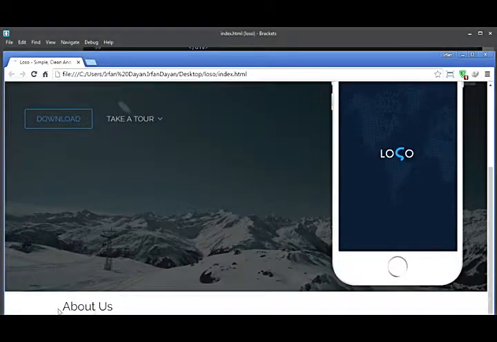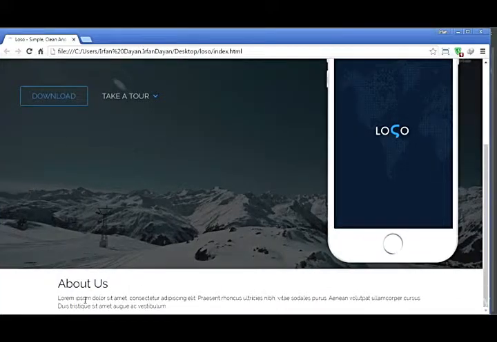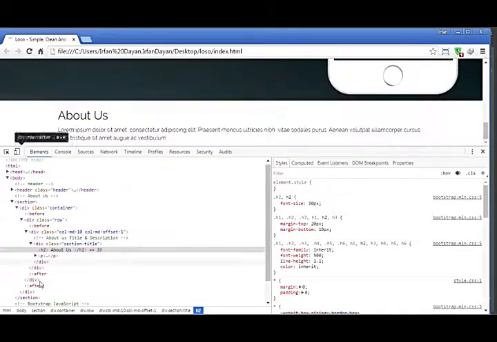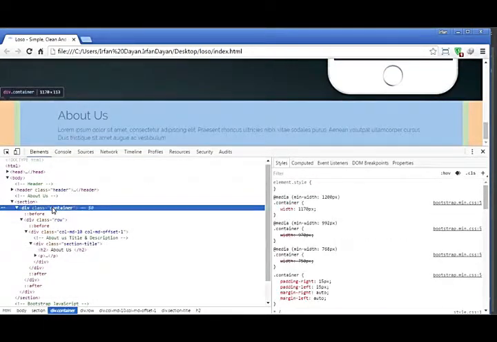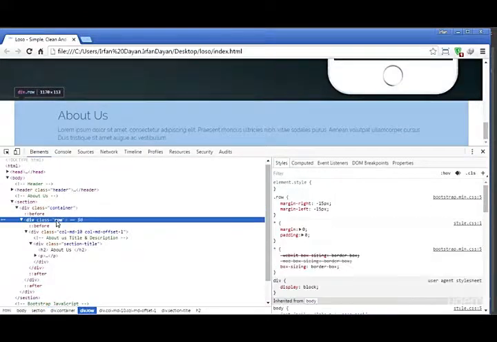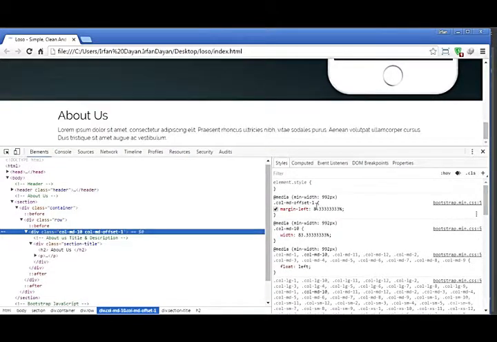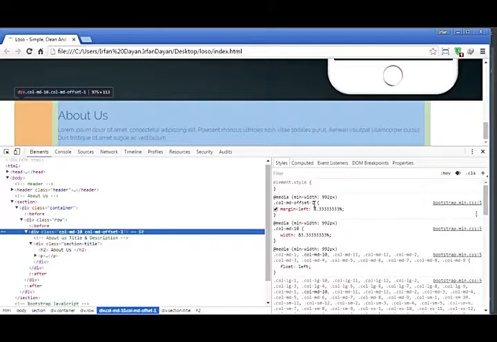Okay, let me show it to you. The column grid of the Bootstrap framework. Do you see this is a container of the Bootstrap, and this is the row class from Bootstrap, and I have used only 10 columns from the 12, and this is the column offset with 1.